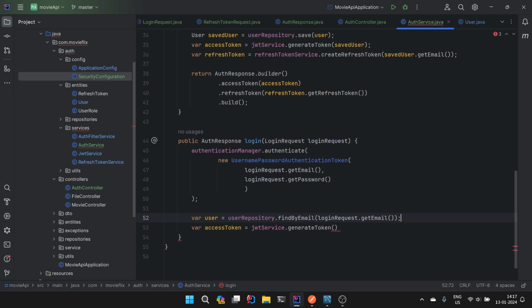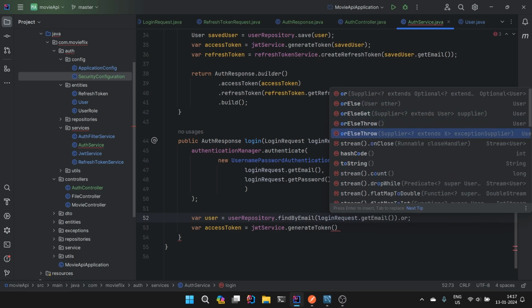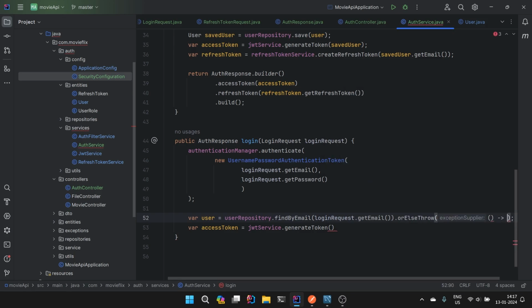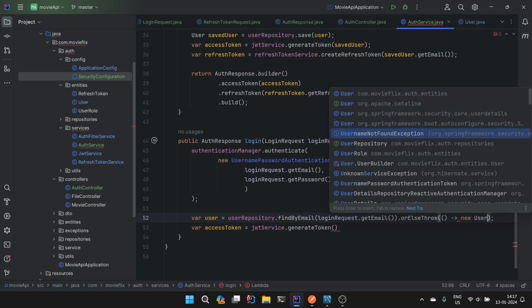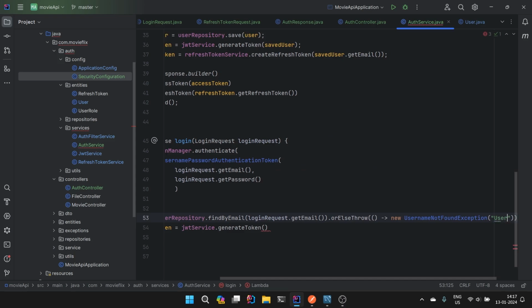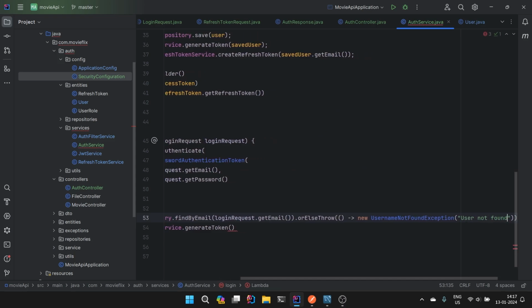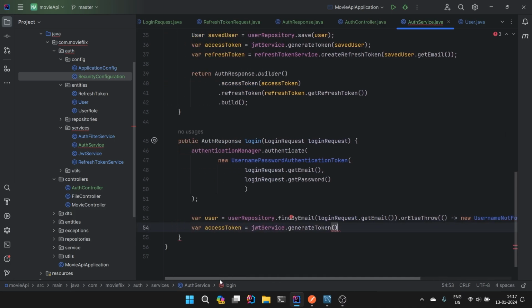This returns us a user. It will return an Optional, so we'll say orElseThrow, and we'll throw a UsernameNotFoundException. For now I'm just trying user not found. That much will be fine here. Okay, the messages we can customize later.